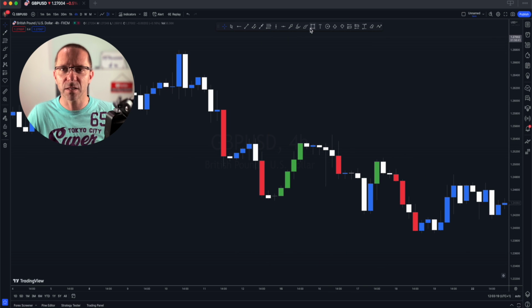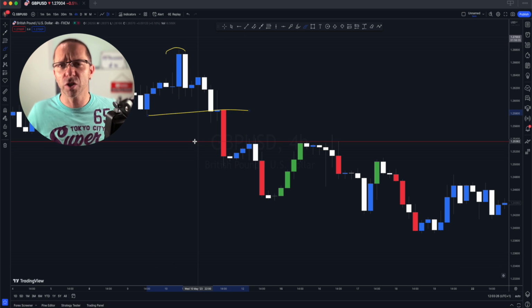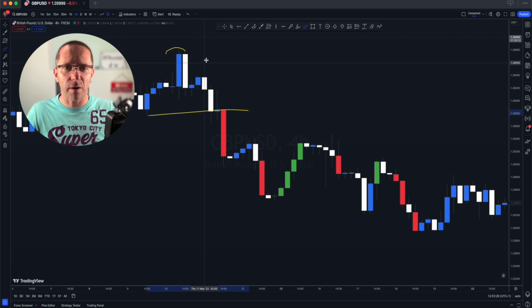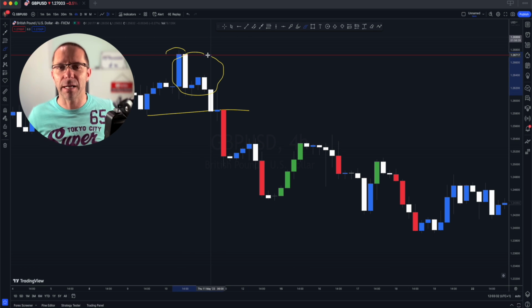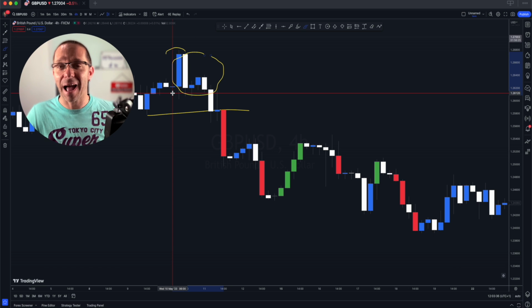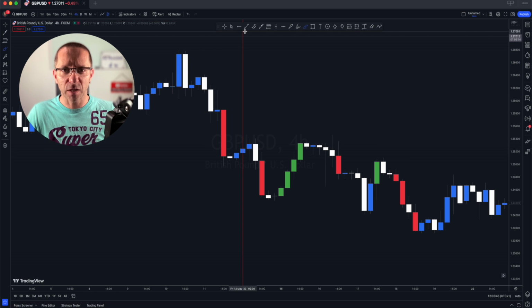So again, we can identify here that we have a swing high. Okay, we break this structure to downside. Now to start with, I want to share here, there's no area here of supply that I'm interested in trading. Why? Because I don't have that area of what? Imbalance. That's right. I don't have an area of imbalance with that supply. So what I'm actually looking for is that imbalance. Where do we have that imbalance?